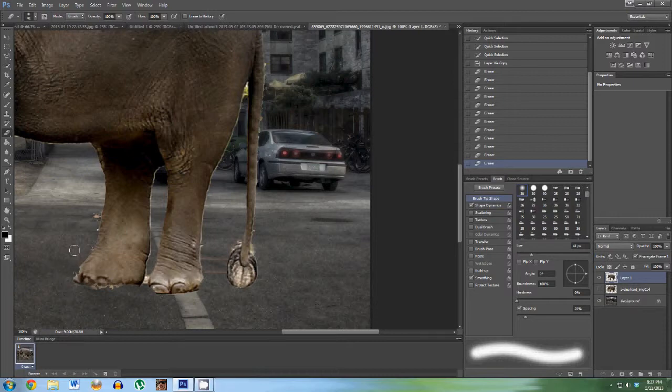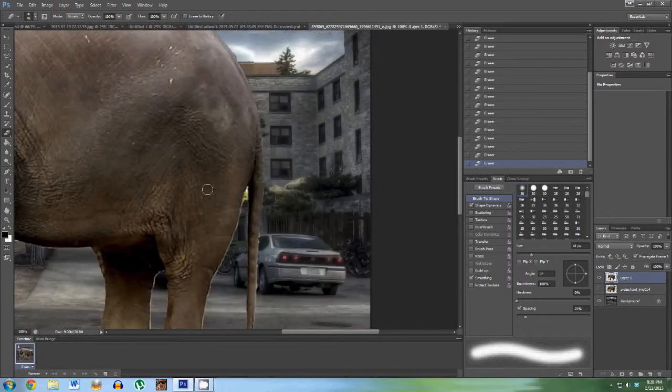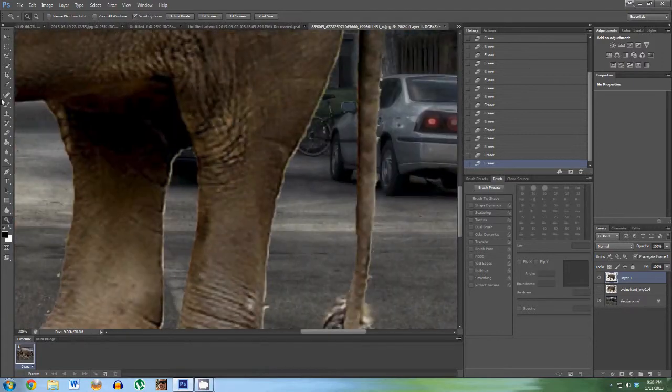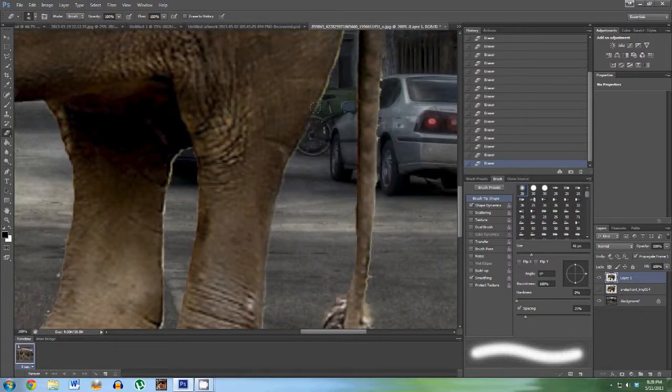And again, I'm not doing this to any level of perfection. I just want to get the job done. Probably not even doing a very good job at explaining, but I don't know. So there we go. It's cut out. There's a lot of whiteness that I probably shouldn't have, but again, not doing this perfectly. We'll still try to just get rid of that.